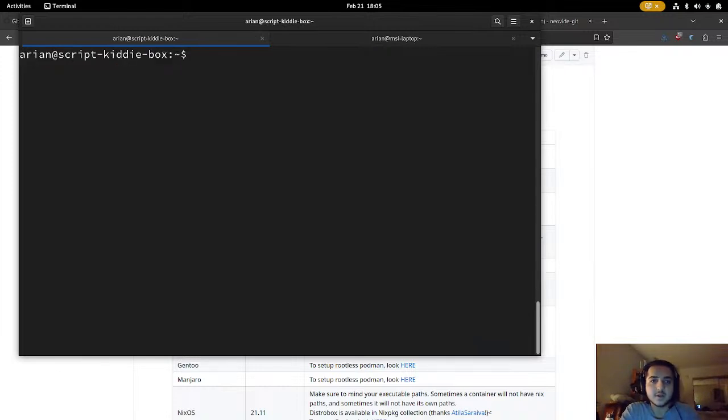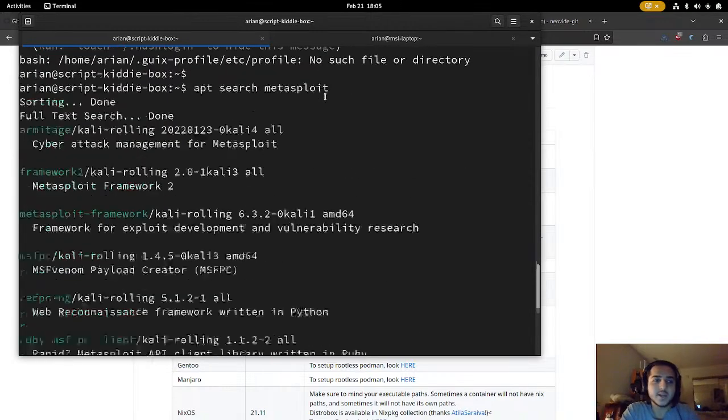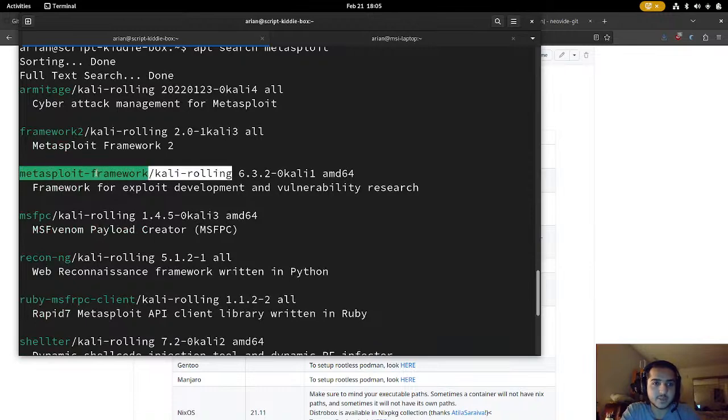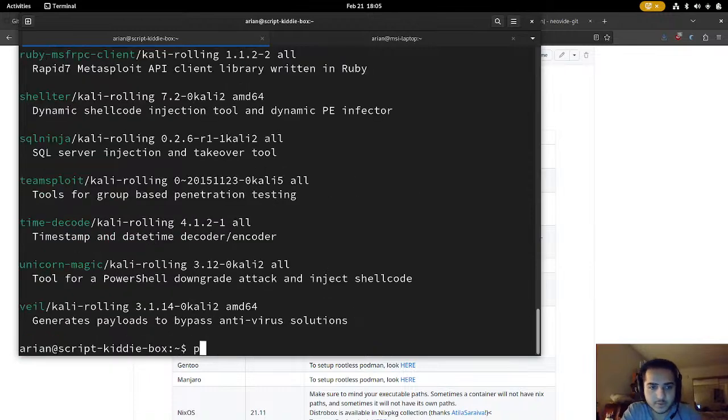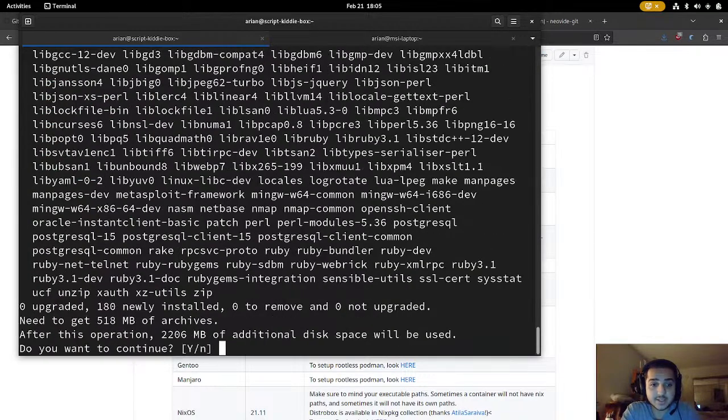So what do I want to do? Remember how we didn't have Metasploit? Now let's search here. Metasploit. Look at that. So many things, right? Obviously what I want is the Metasploit framework. It comes with certain tools. If you're into information security, you would know this better than I do. I'm not fluent in exploiting machines and such. It's a huge tool. It's 2 gigabytes. I'm not gonna install it.